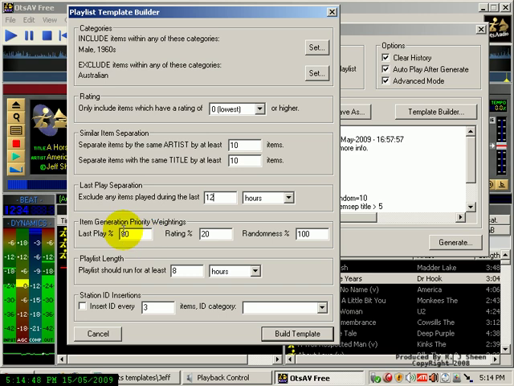This section here affects how the tracks are selected. It's set to 100% random, so that will be the priority that it uses to select the tracks at random. It only has a 20% priority on the rating of the song, which is this one up here, right? And there's an 80% priority on when it was last played. This determines the actual generation of these, or how it selects its tracks.